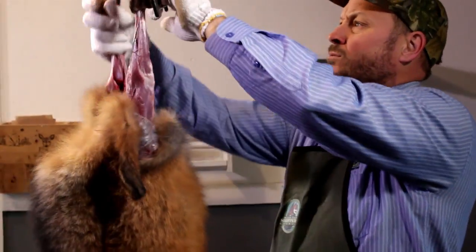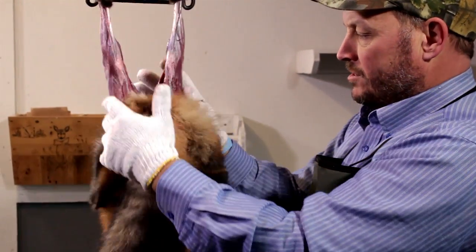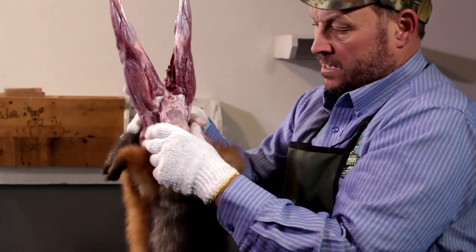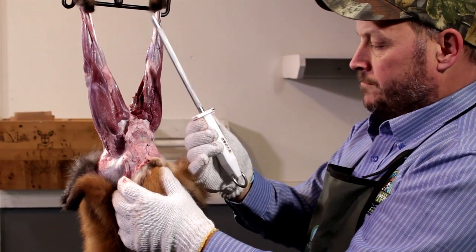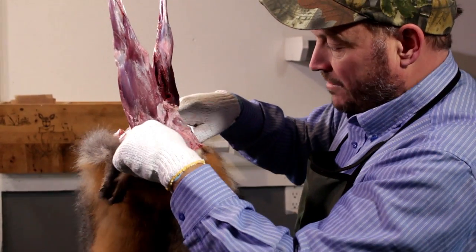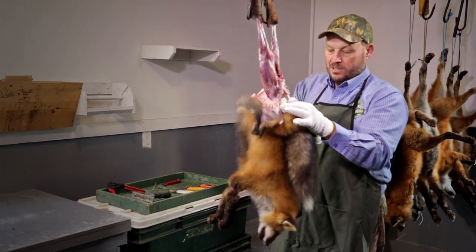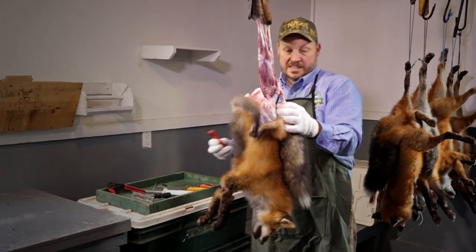Then I'm going to hang the second back leg on the gambrel. Once that's done, I'm going to use my hands to pull evenly on each side of the tail, clear the anus, and work my way to the base of the tailbone. Sometimes you need to cut there, sometimes you don't — every animal is different. If it's tough, you can use your sharpening steel as a tool to free the tough parts, using it to pull on the leather and free the tailbone — at least the first inches. That gives you a little space to put your tail stripper in. Position it around the tailbone, squeeze a little, and pull downwards to pull the tail fur from the tailbone.